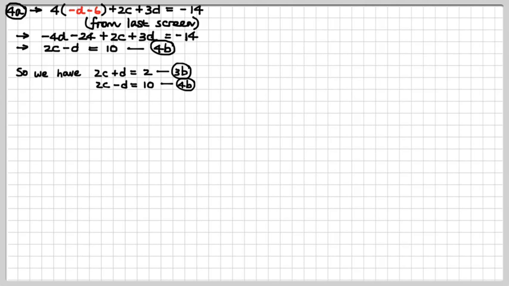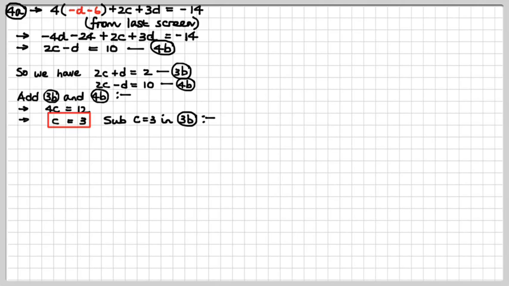I can now do the elimination on that by adding up those two equations, and I'm going to get 4c equals 12, therefore c equals 3. Yippee, 3. Mr. C is 3. Now I can do a very quick little check to work out what D must have been, can't I? I'll substitute 3 into 3b, okay, that's fair enough.